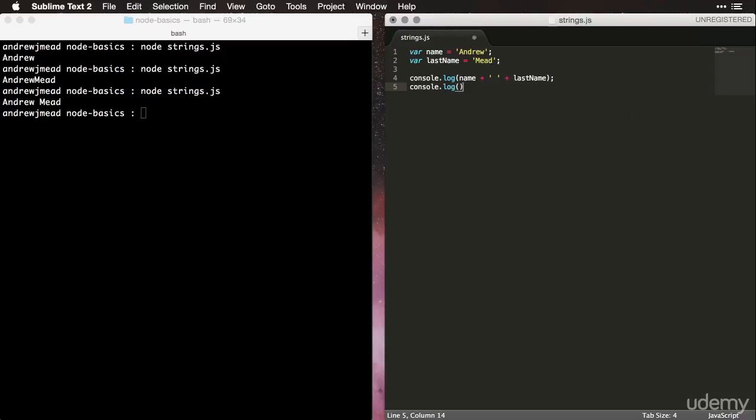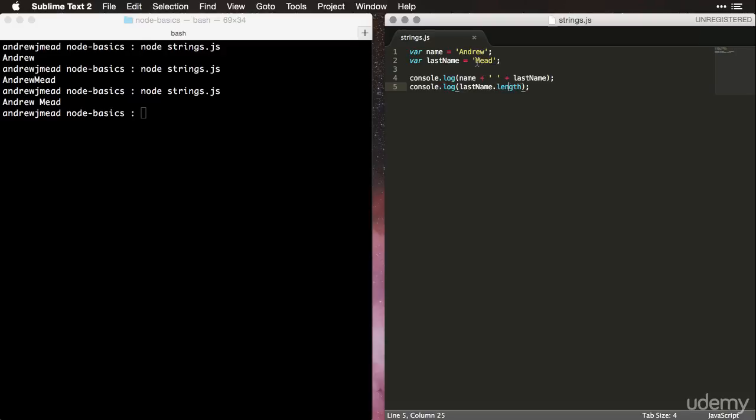I'm going to open and close my parentheses and put the semicolon at the end. And inside of the parentheses, you can use the variable name. I'm going to go with last name dot length. The length property exists on every string, and it returns a number of characters in that string.